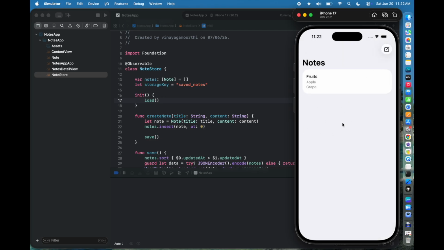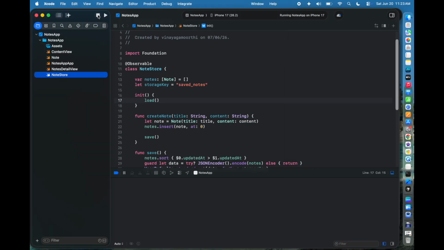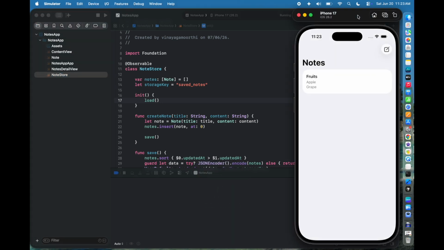Now we can see the added note is displayed in the list view. Again, I am running the project to show notes are displayed while app is launched.